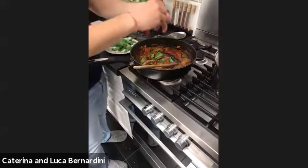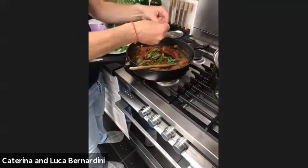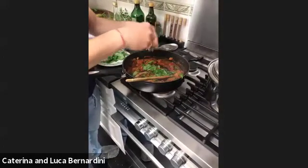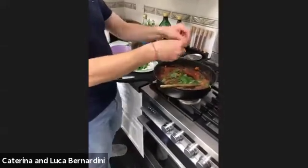More basil leaves. But you don't have to be too precise with basil, it will disintegrate anyway. So just stir it in when you put it in. You should be able to smell it as you do. You just release the flavor. Okay, and this one that's left, I'll be using at the end.